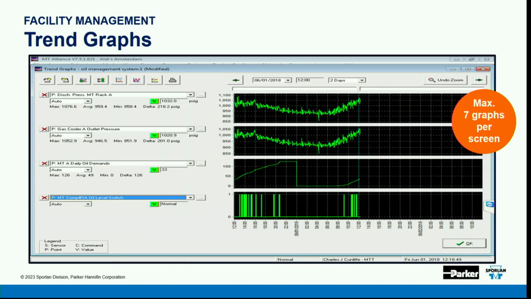Whoops, I don't know why this is doing that. The last two reports are the most helpful reports. I call it the triage. This is the trend graph report. You can have up to 7 graphs per screen, all right? Now, you can go into a store and you can have 6 cases in a lineup, and 5 of those cases are running like a top, and one of them is just crazy and you can't figure out why.